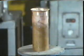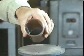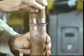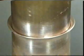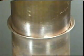This is what a braze welded joint looks like. We've used the process to join two copper pipes together. For this particular joint, one end of the pipe being joined is swaged out. That is, it's made into a bell shape. The other end can then sit inside. This type of joint is known as a bell joint. Both ends have previously been cleaned.